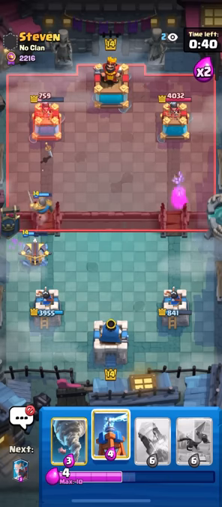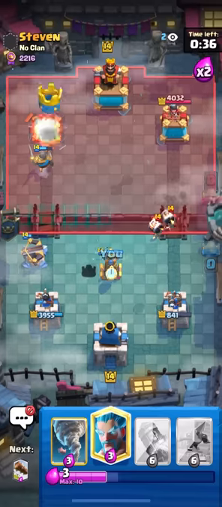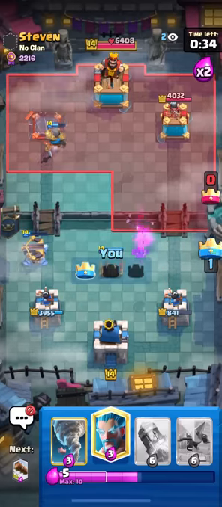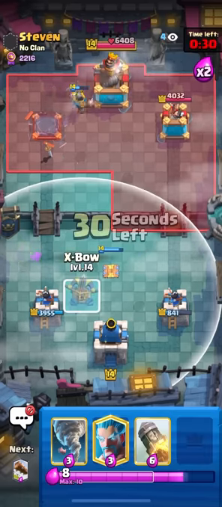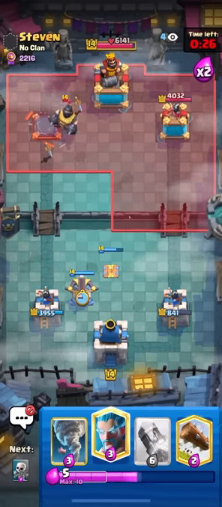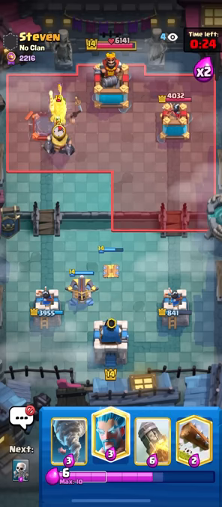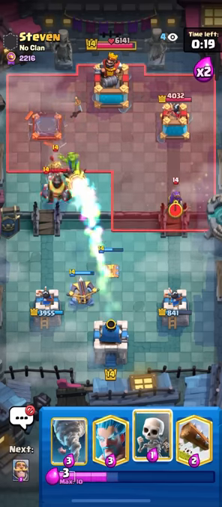Now it's all about defending for 40 seconds. He's going to go Mega Knight in the back probably. But really, really good Prince by him on that opposite lane. Definitely caught me off guard. Oh, his Mega Knight's actually going to switch lanes. That's really clutch. So now all I need to do is pretty much protect this 800 HP tower from a Miner and Wall Breakers, and also maybe an Archer Queen. Yeah, there's the Queen.